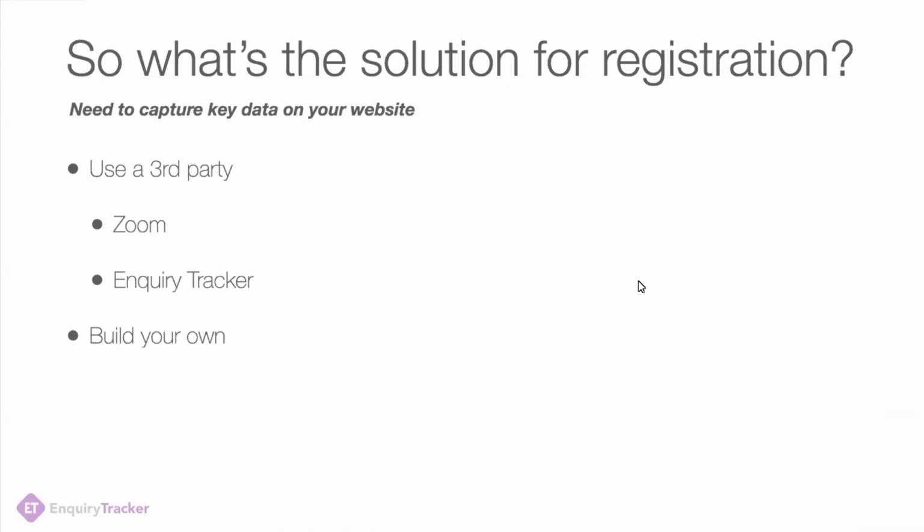So they've got to fill out some form. You could use a third party, you could build your own. Obviously, many of you have your own forms on your website. But if you're going to be signing up for a virtual tour, it's got to be really integrated. You're going to have to use a third party like Zoom, like Google Meet, or like Microsoft Teams or something. And if you've got those products, they'll all work, right? But you really want a way to capture the right sort of information you need, right? So I'm going to give you a couple of examples, and I'll talk about the sorts of data we think you should capture and why it's critical.